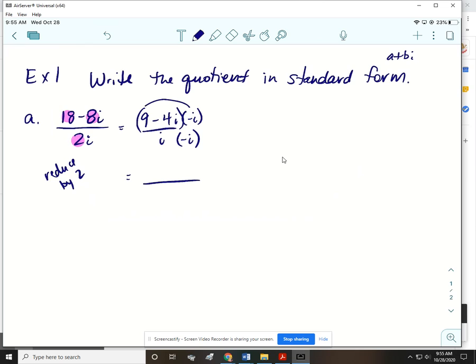All right, so in the numerator, I'm going to distribute negative i. And then i times negative i is going to be negative i squared. Then I'm going to rearrange the order because I want the real part first. And the real part of this one is going to come from this 4i squared. So 4i squared is negative 4. And then we have the minus 9i. And then your denominator is just going to be 1, because negative i squared is like negative 1 or positive 1. In a denominator of 1, obviously we don't need to write it. So that is our quotient in standard form. Real part first, imaginary part second.